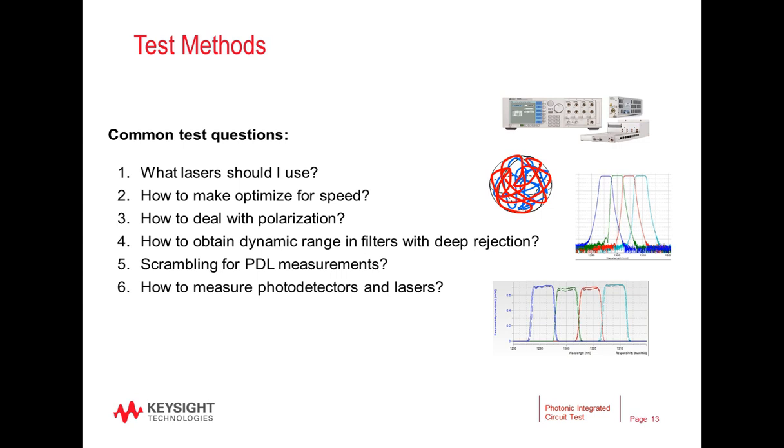We'll now move into testing, where I'll discuss some of the basics of stimulus response testing in both wavelength and frequency domains. Some questions that one might ask are, well, what laser should I use? What can I do to speed up the test of the wafer that I'm testing? How do I deal with polarization? What if I have a deep dynamic range filter? What do I do? I heard scrambling is good for PDL measurements. Is that what I should do? How do you measure photodetectors and lasers? So these are some of the topics that I'll address.